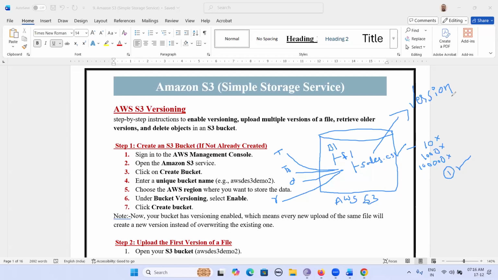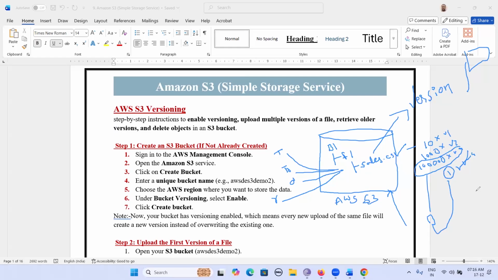If we enable versioning and upload the same file, it says V1, V2, V3, and V4. Then our client, our data analytics team, raised a request. They want a previous version. Then we can go to the AWS S3 console, find the previous version, download it, and re-upload it. Now you will get this data. We never lose it.